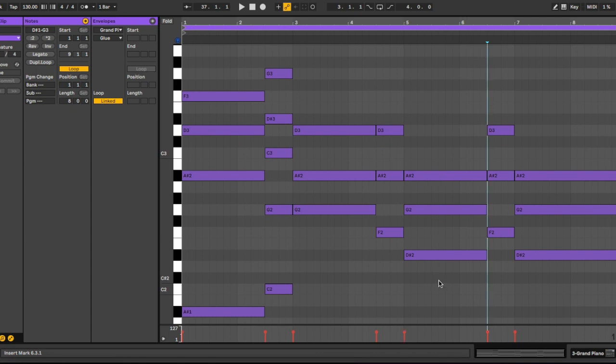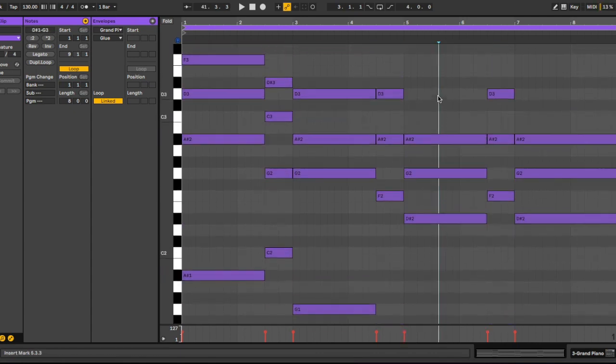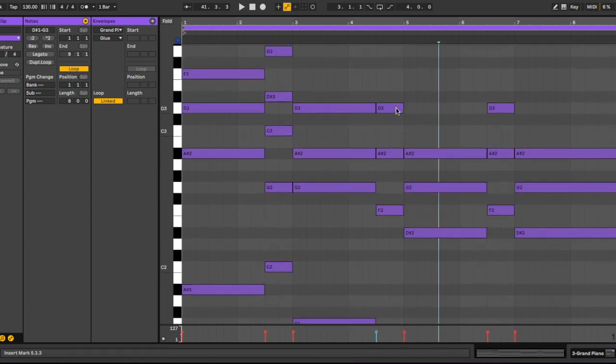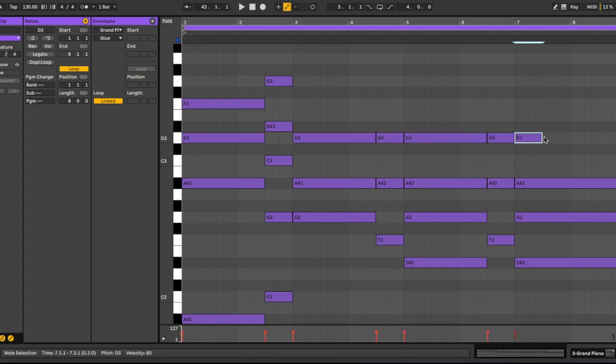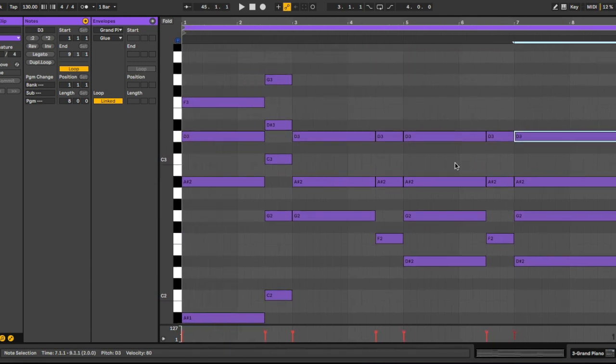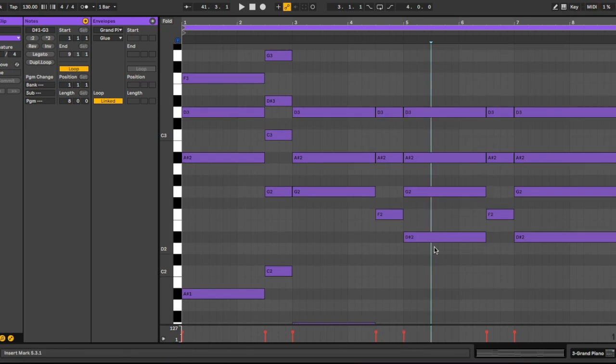So this chord here, I feel like it could do with a 7th on top. So that would just be a duplicated D here. So if I were to make a D here and also here, since it's the same chord, then that's basically playing an E flat major 7, where it has the 7th note of the major scale. And let's see how that sounds.